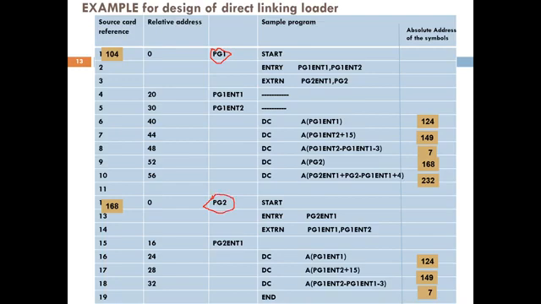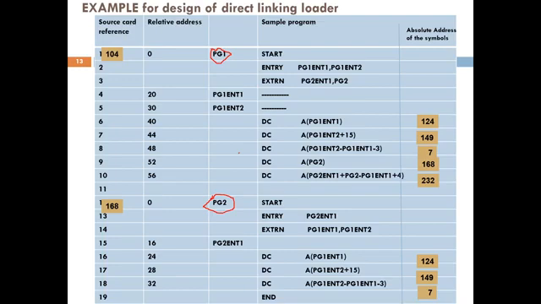So what should I do? I have written this program. PG1 is here. There is another program PG2, let us say, that program also is written from 0 only, again with relative addresses, right? So I have to load these two programs into the main memory. So what will be the address of all these instructions is what I wanted to know. What will be the address of every instruction, right?